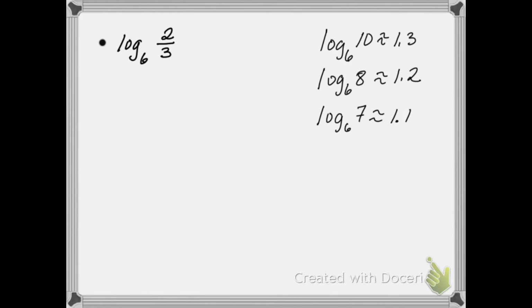Okay, finally, I'm going to look at this one, and this one's a little bit tricky. And maybe you want to give it a try if you are just tuning in for the first time here, and pause and see if you can do this. It's the same log base 6, and I don't know what power to raise 6 to get 2 over 3, and the same approximations are given. Okay, if you tried that and found it, congratulations. That's a tricky little problem to work on. But if you didn't, you can go ahead and take a look here.